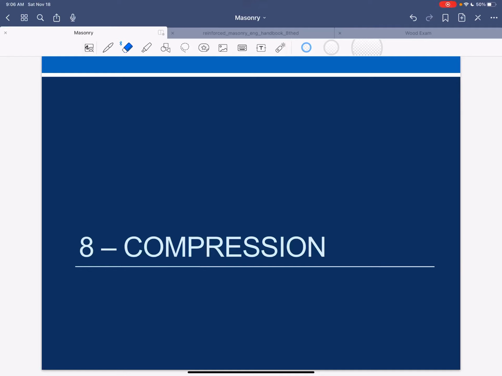Okay, no surprise. The next set of slides is on compression. I will preface this with we're not going to go through masonry column compression. Again, walls is the primary use that you're going to encounter when you're out, and you can figure out the column piece pretty directly. I'll go through kind of how it works.